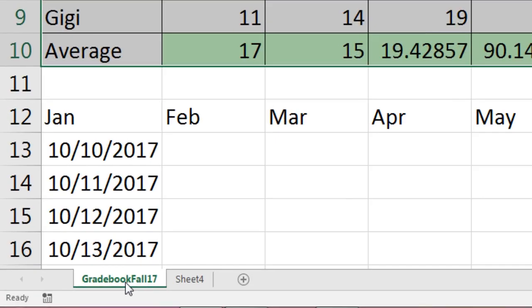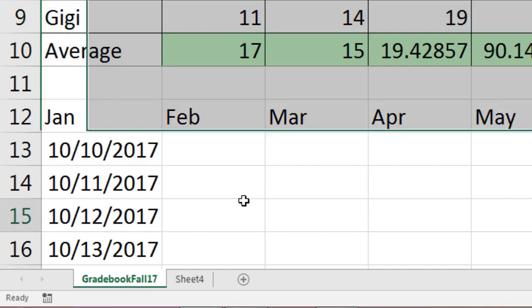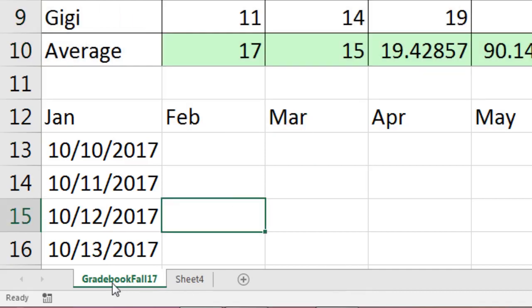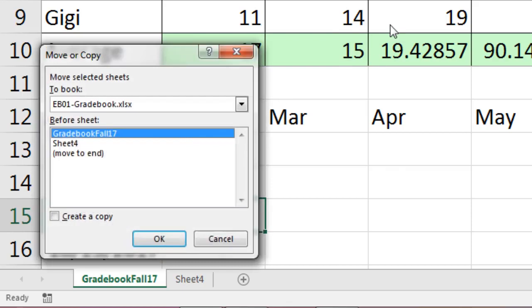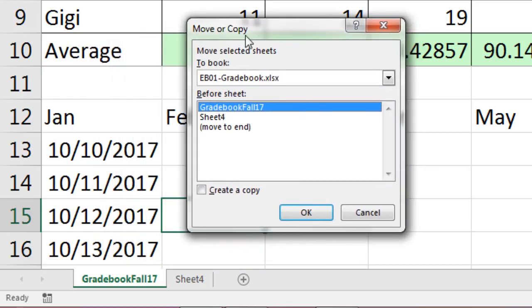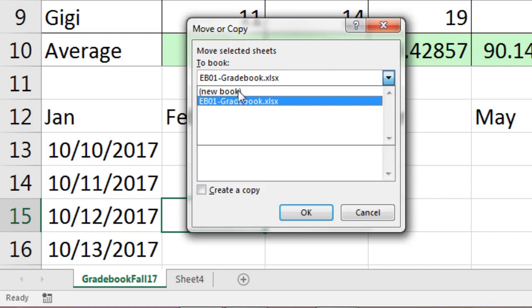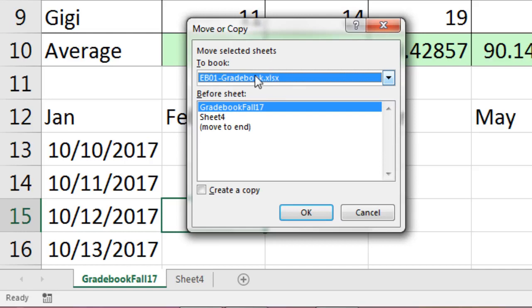So watch this. The long way to copy a sheet is to right-click the sheet. Don't right-click the cell or over here. You want to right-click the actual sheet and point to Move or Copy. Now, the nice thing about this Move or Copy dialog box is that I'm allowed to move or copy this to somewhere in this workbook, or if I click the drop-down, a new workbook, or if I had multiple other workbooks open, I could select any one of those. Now for us, I'm going to click Escape. We want to copy it to a new location in this workbook.